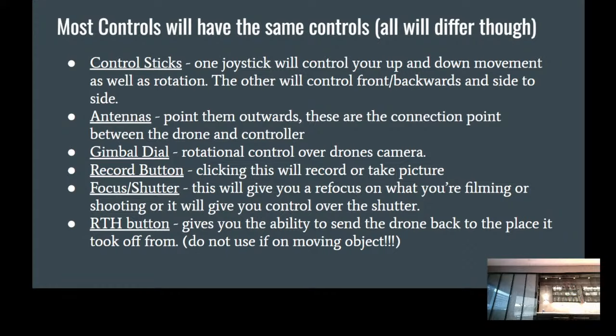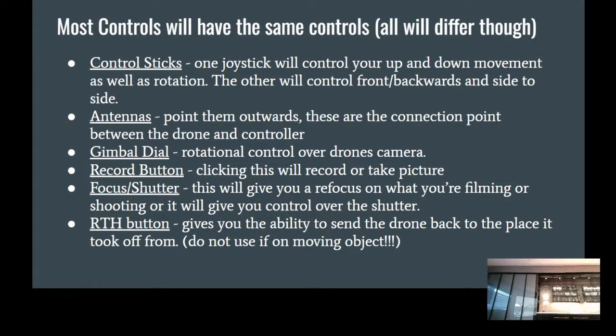These are the controls. Some are going to be a little bit different, but for the most part, all drones should have very similar features. So, control sticks. One joystick will control your up and down movement as well as rotation. The other will control your front and backwards and side to side movement.